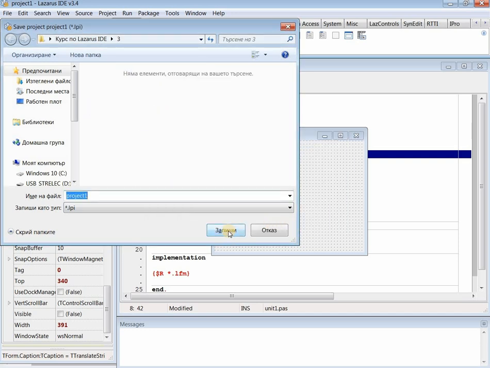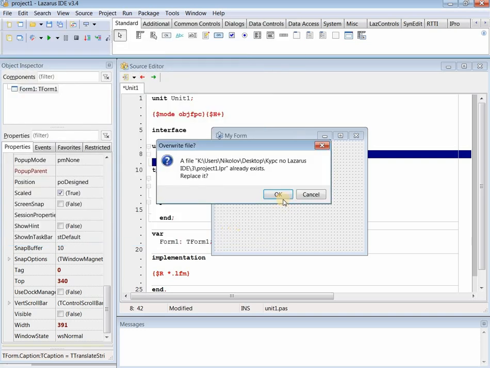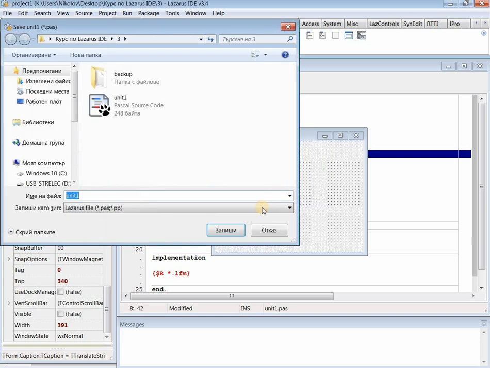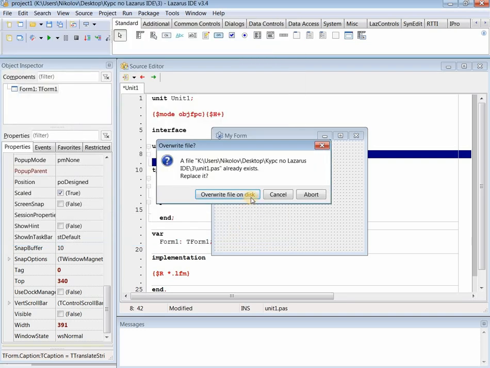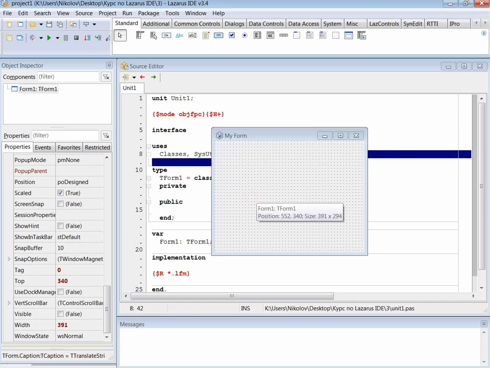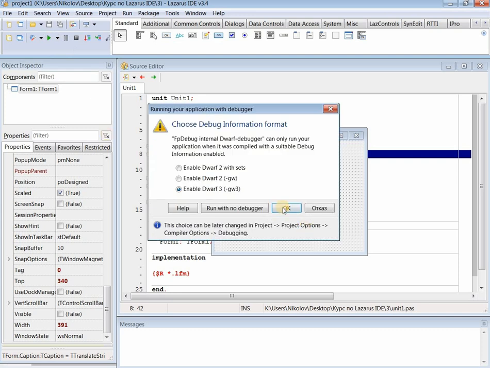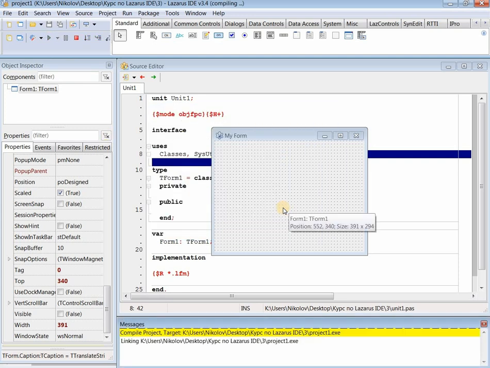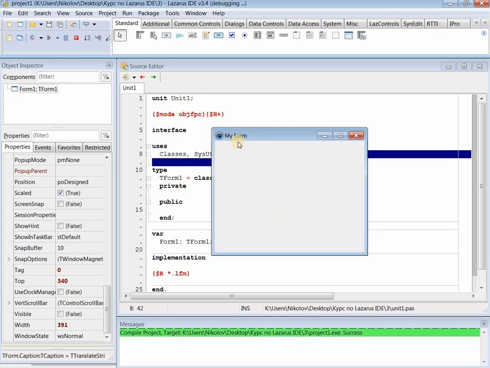And then I press save. I had done it a while ago and so now it gives me this. I compile and here I see that the name changes to My Form.